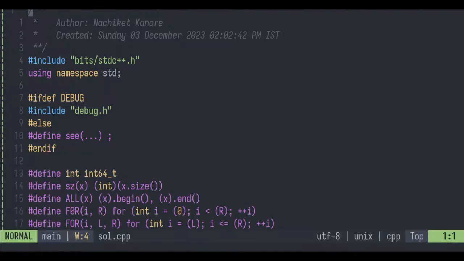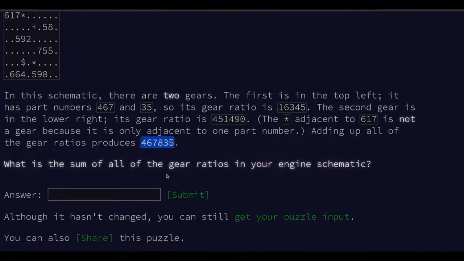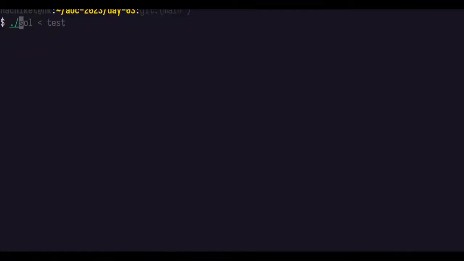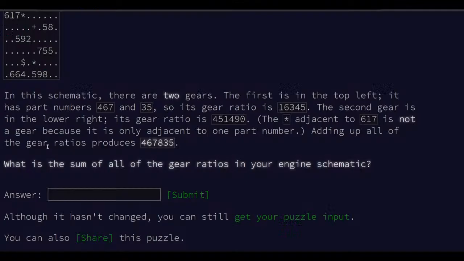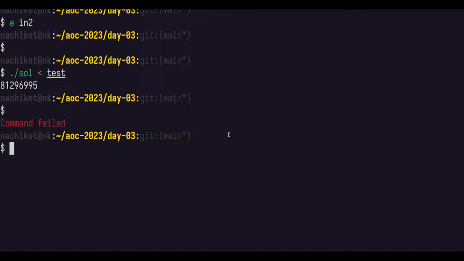Perfect. Let's try the last test case. It's the same input, right? Okay. It took a while, but it's fine for us. Perfect. Okay, that's the solution.